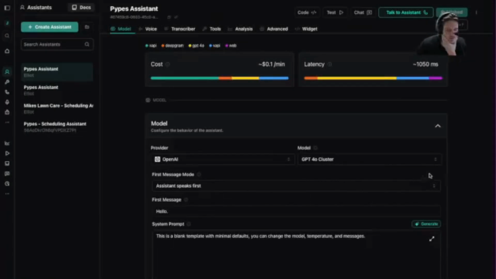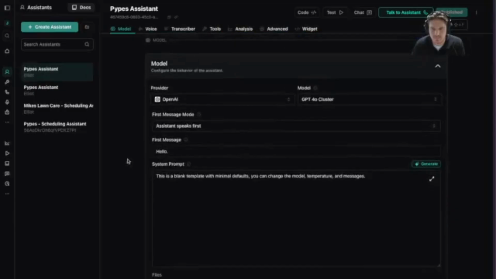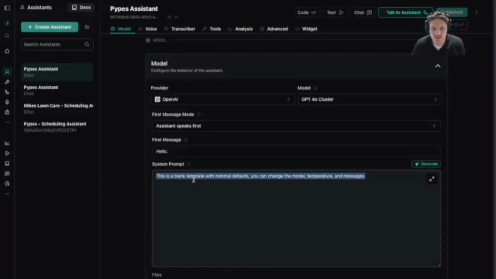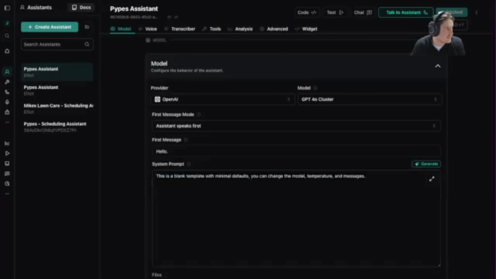All right, so once you've got your GoHighLevel webhook, your tool set up, now we're going to go configure the model to actually work. So you go back to the assistants, we can pop up the model behavior here, right? You can leave all of this the same. What is most important is the system prompt. This is kind of like black magic. You just have to play around with it until it works. And I've played around with it enough that I've kind of got it working.